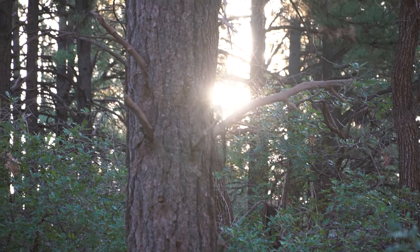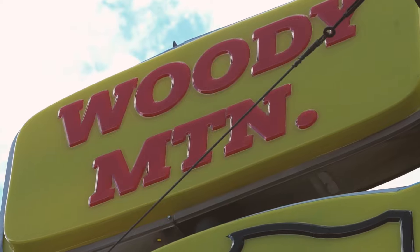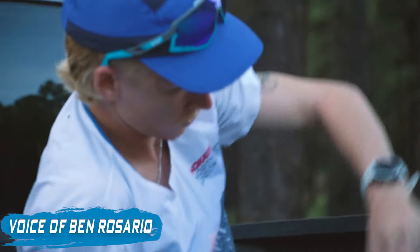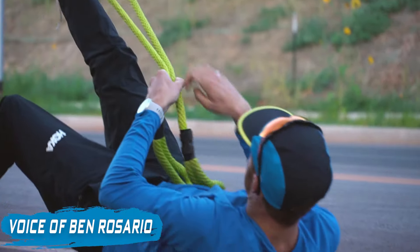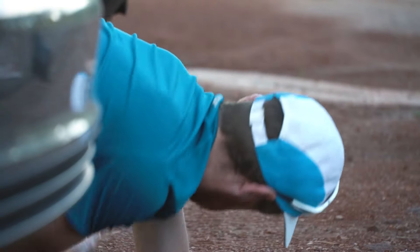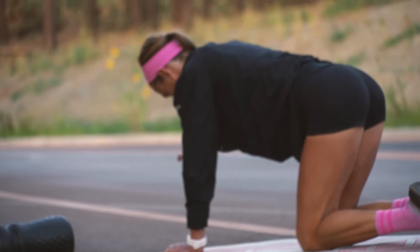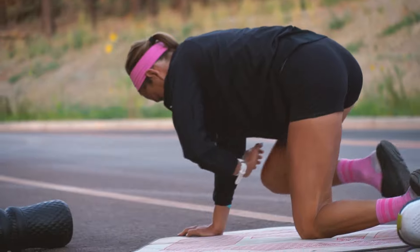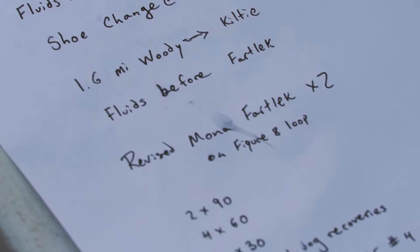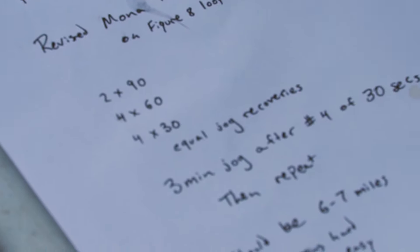Today we are running 26 miles and we're going to have a little spice in this one — from about a six to seven mile stretch, roughly from 17.5 miles on to about 24 to 25 miles, they'll be doing pretty fast fartlek. This is something we've done many times, but usually we do 26 miles and from 18 to 24 miles we run six miles at marathon effort.